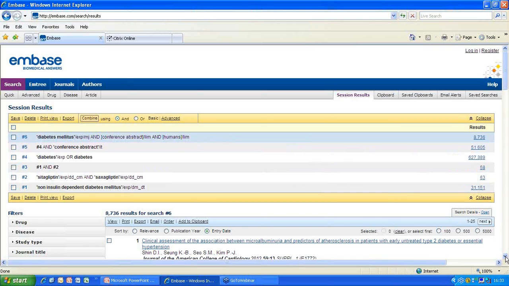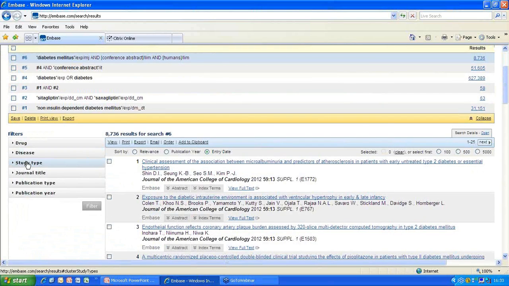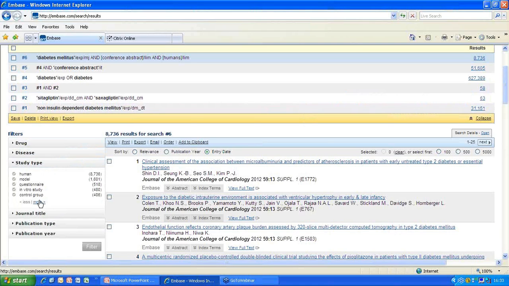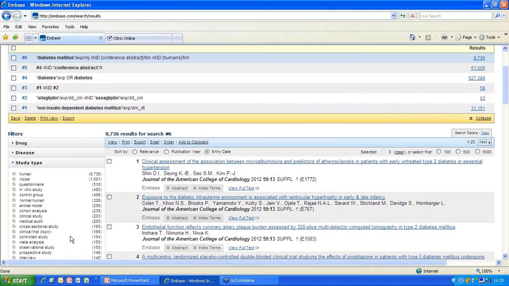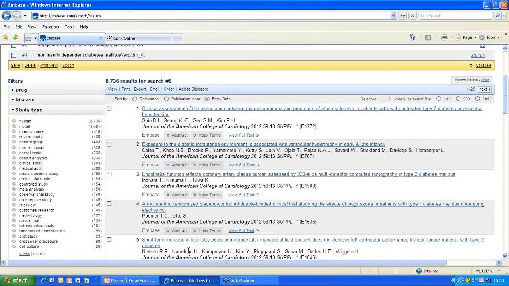You can do that using the filter study type here. If we go to more here, we can see all the various study types. For example, we have 99 randomized control trials here. If there are systematic reviews, then they will also have been indexed by the indexers. You will see them in the list, and you can select the systematic review and filter out all of the other study types and look only at the systematic reviews.